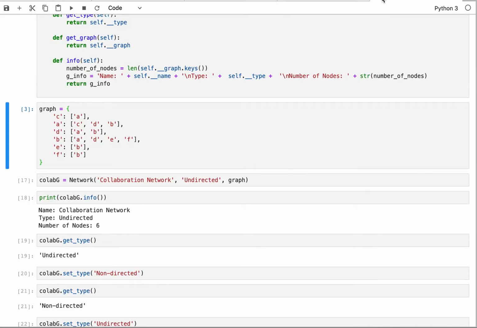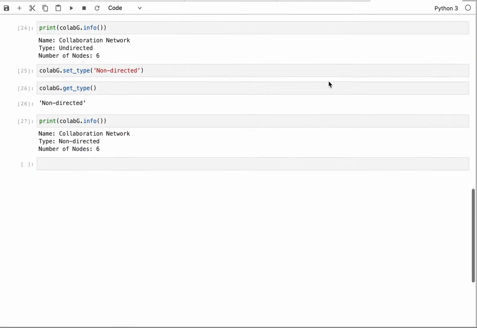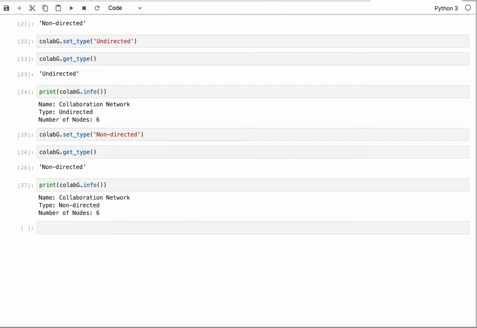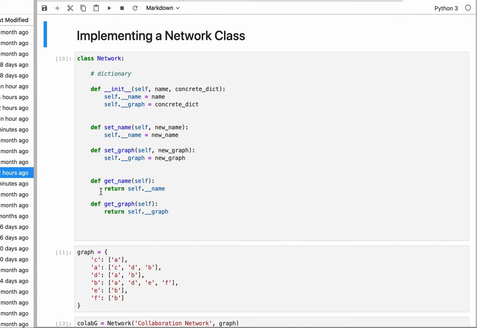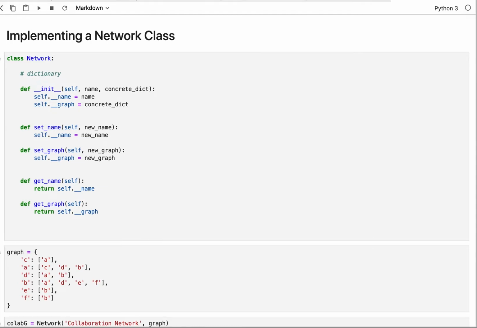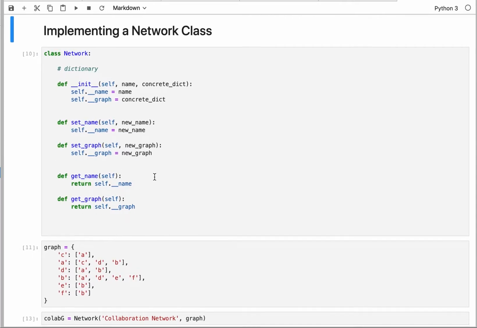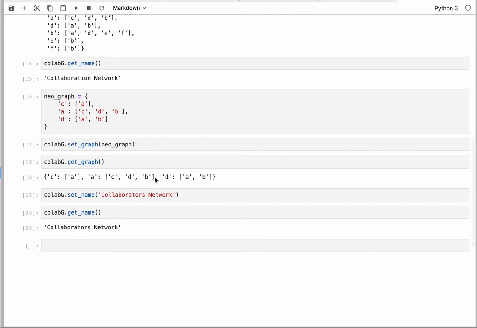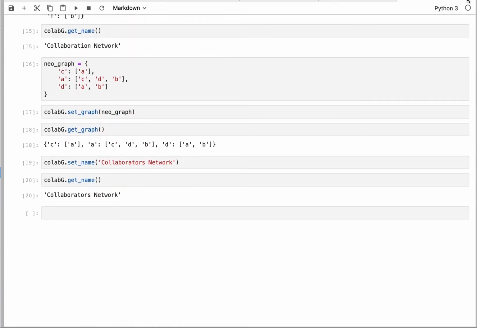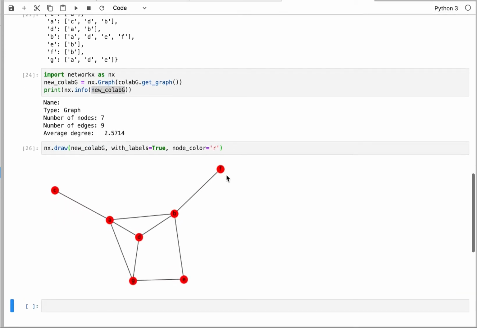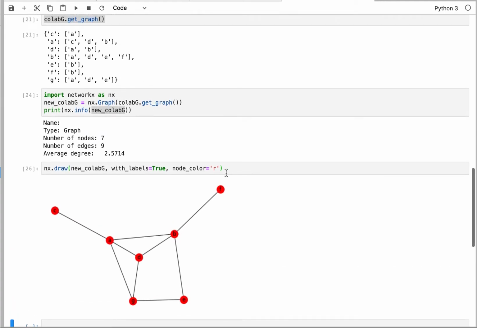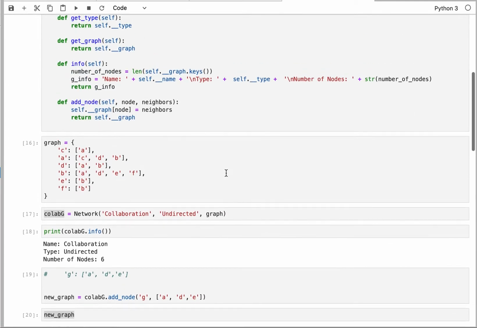if we still have it. I don't believe we still have the older graph. Let me see. Do we have it here? I don't remember which one. I must have closed it. It's okay. You can go back to the previous network that we drew, and you will see that our new graph is now looking more complex. So this is really fantastic.